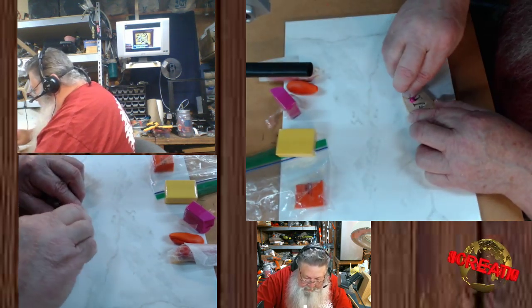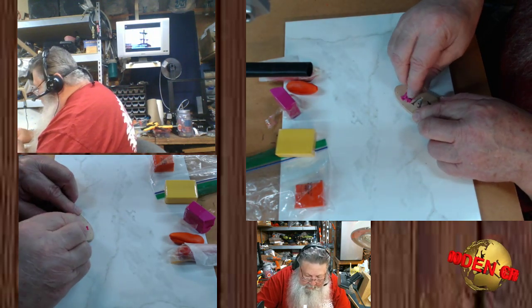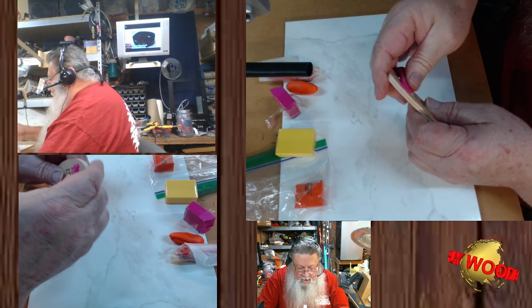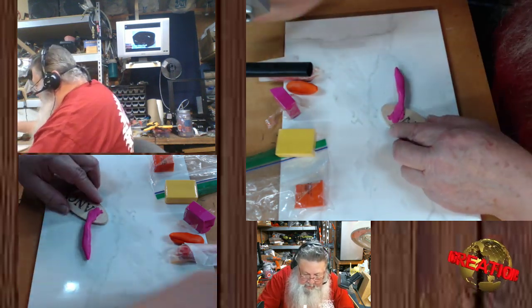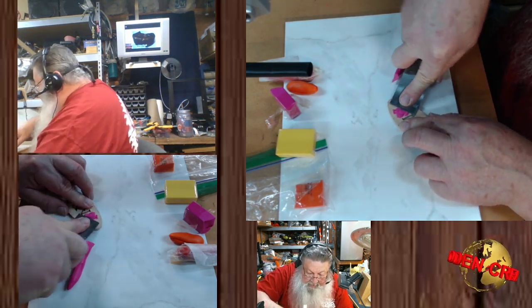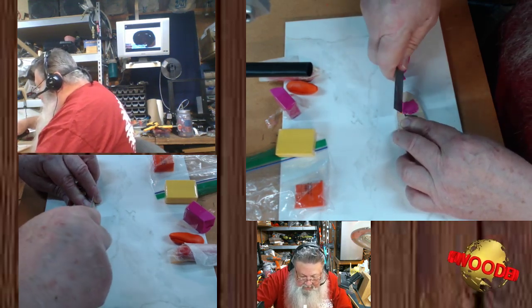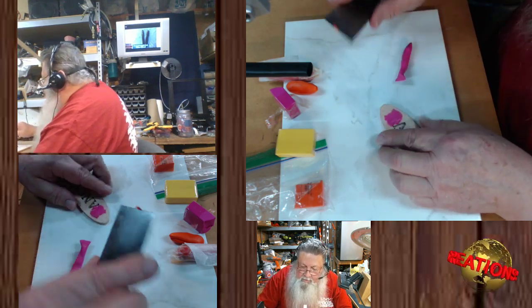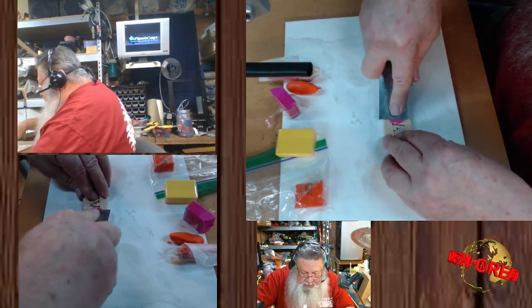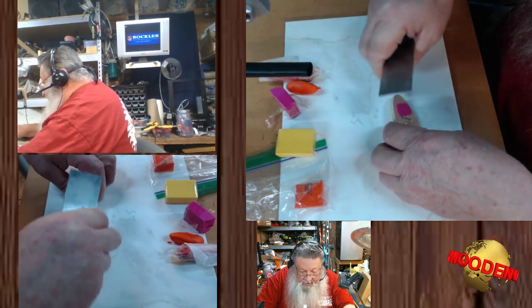Yes, I shot it with a couple of 2 or 3 coats of lacquer before you put polymer. Yes, you need to seal it. It won't affect it. I've never had that part affected as far as in the oven. But if you don't seal it with something before you start putting the polymer clay in it, the polymer clay will stain. I'm getting orange in here that was leftover residual. The polymer clay will stain the wood, especially if you're using a light wood. Now this is Baltic birch plywood, but it'll stain it.